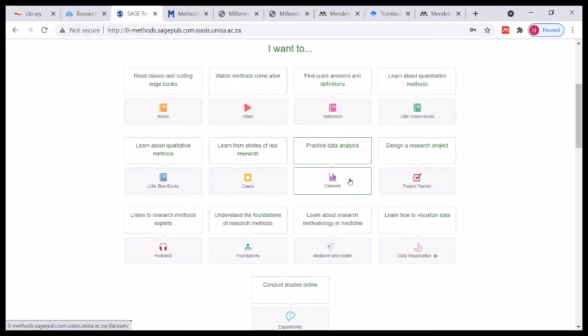If something is locked, then you must know we don't have access to it unless you want to recommend it to the library. If it's key to your research and you can't do without it, then you send your librarian an email, and if there's money, we escalate it to the relevant division, then they can get it for you. But of course, with the approval of your supervisor. Okay, we have access to both little green and blue books.